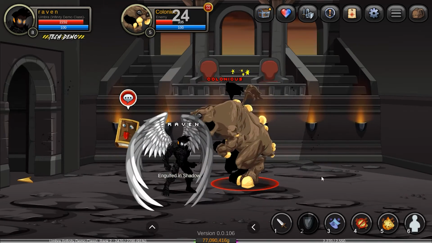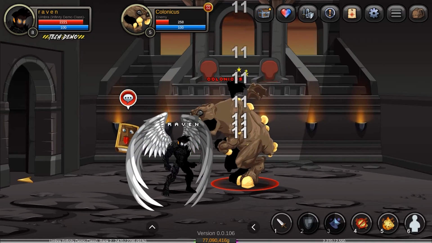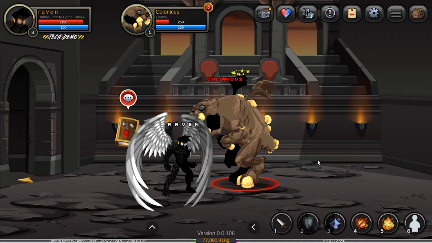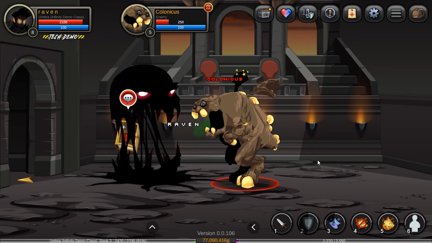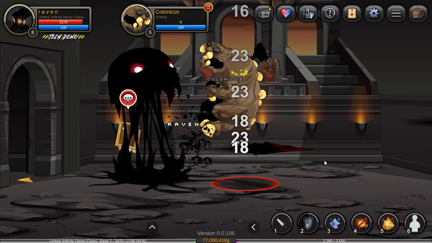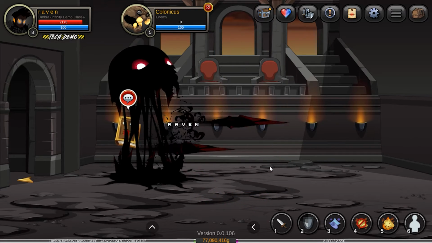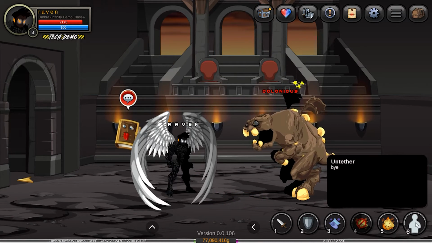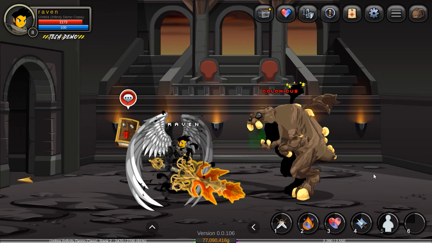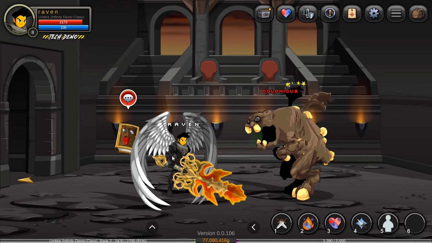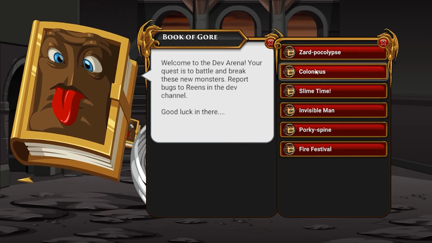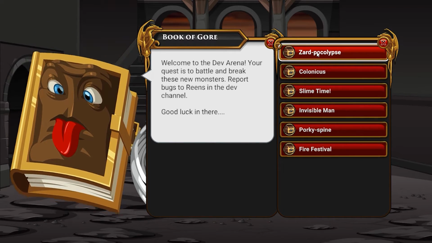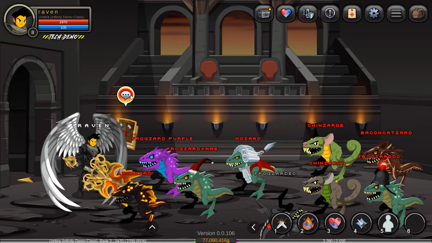This location that I'm in right here is the arena, the dev arena, where you're able to test out some of the different mobs in this location and whatnot. Also, if you do the untether, this takes you out of shadow form. So that's what the untether does. And in here you have different places you can go. Like if you want to check out the Zard, this is the Zard location.